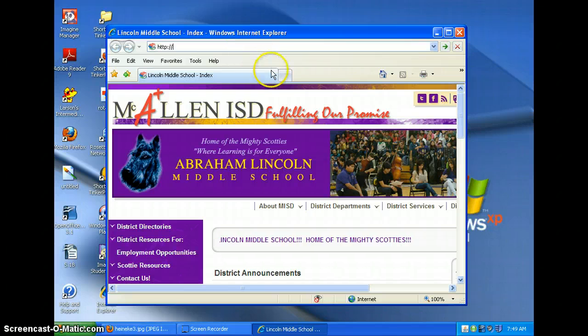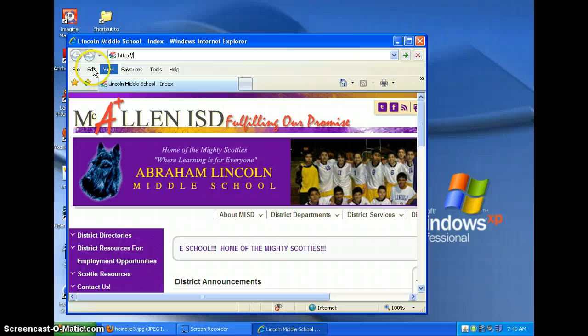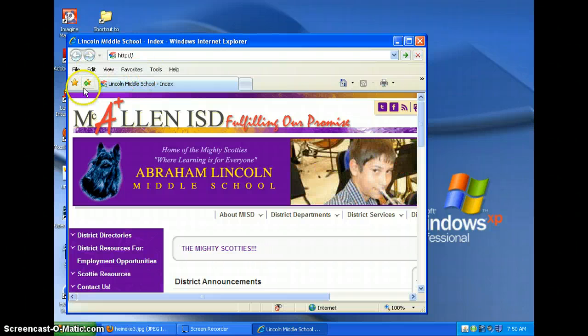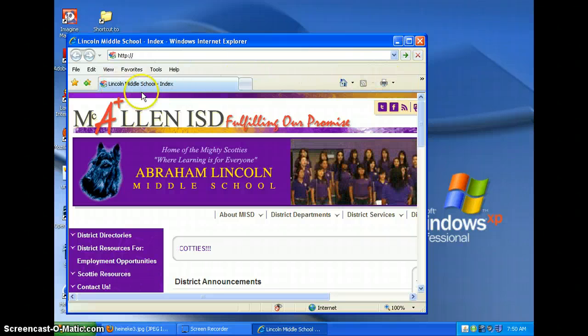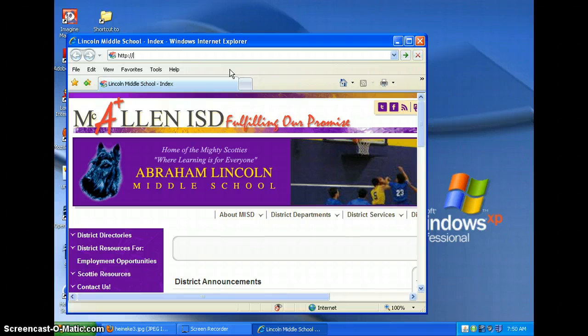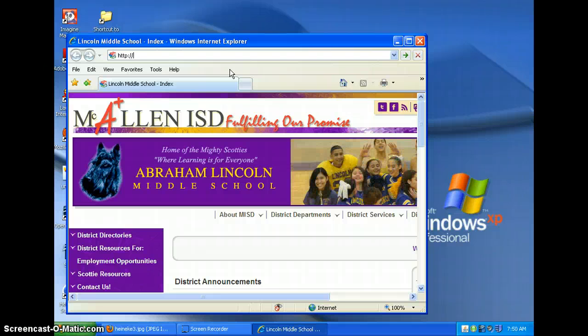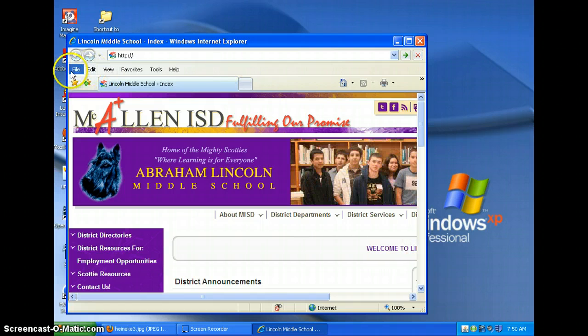Next is your toolbar. So here in Internet Explorer, the best example of your toolbar is all of this. This is all a toolbar. You can go to File, Edit, View, Tools. You can go to My Favorites. You can go Home. All of this stuff that's basically a bar with a lot of tools that you could use is called a toolbar. So make sure when you're asking me, Miss, how can I copy this, I'll say go to your toolbar, click on File, and you should know to come up here.